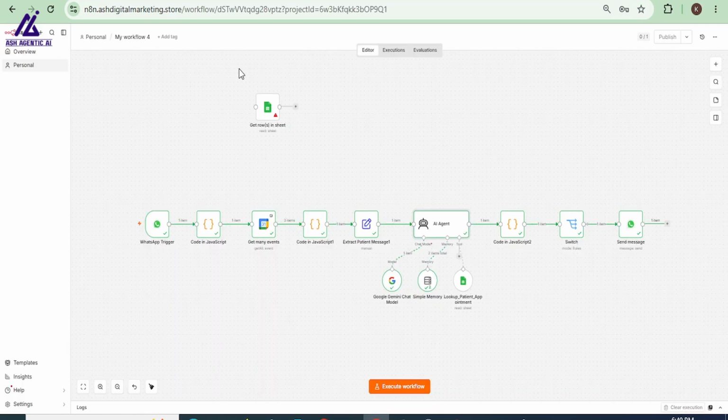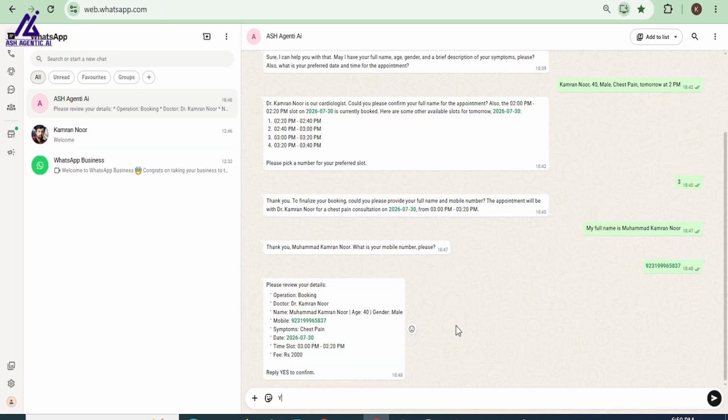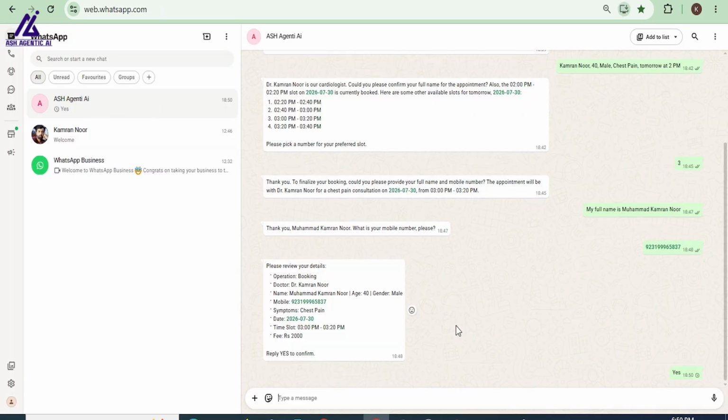So I'm going to execute workflow, but before execute workflow, I'm going to cut off my WhatsApp, because now it is the time of action where it is going to create the new appointment on the Google Calendar. So now the switch node will route the appointment details towards the Google Calendar and Google Sheet, and then the patient. So temporarily I have disconnected it to create further workflows. So now I'm going to execute workflow and reply with yes. So now we are not supposed to get any reply.